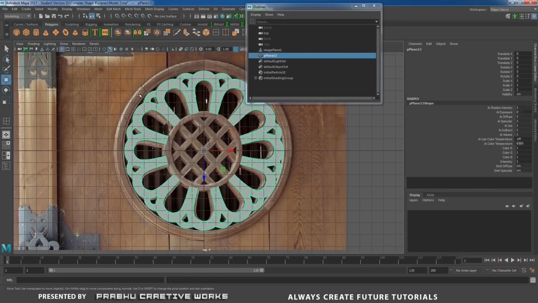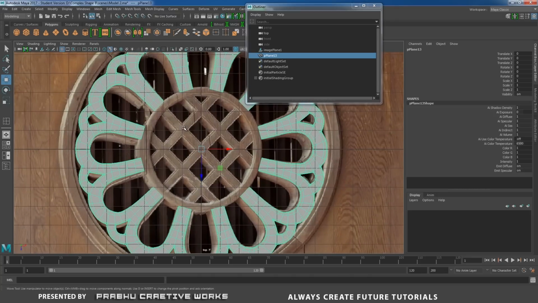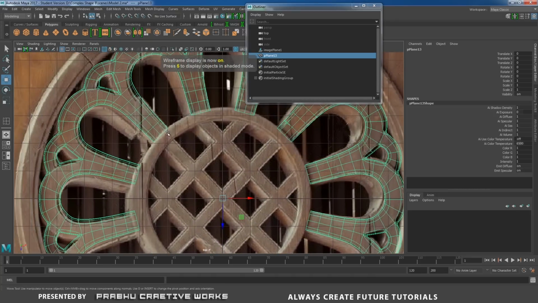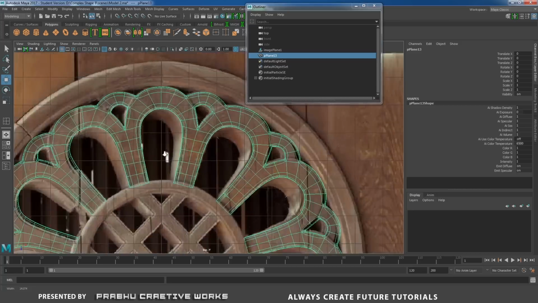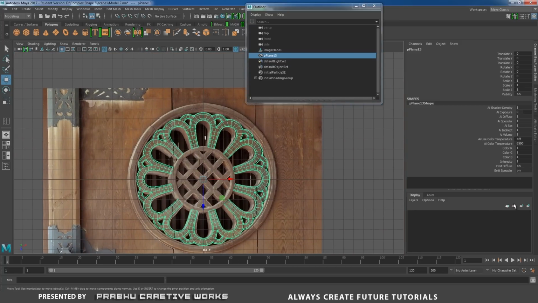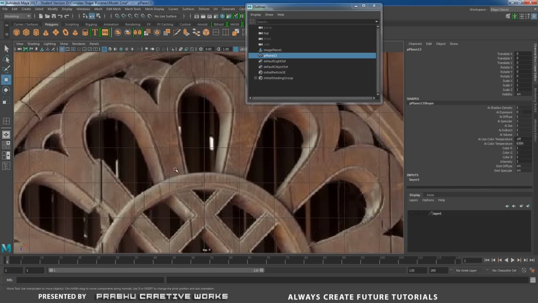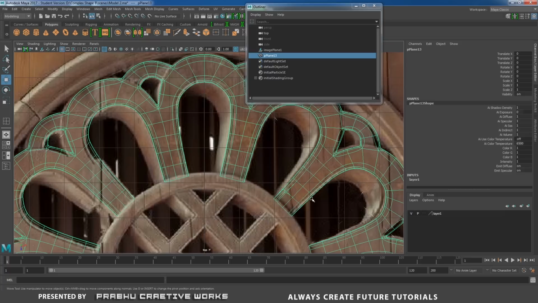Now we need to model the spot. Before that, when I press 4 on the keyboard, you are able to see some details on this edge. So I will hide this one. When the object is selected, click on this display layer and click on this last button. That means our selected object will be added to this layer. Click on this V. V means visibility. Turn it off. Here you are able to see some details on this edge. So I turn on this one.